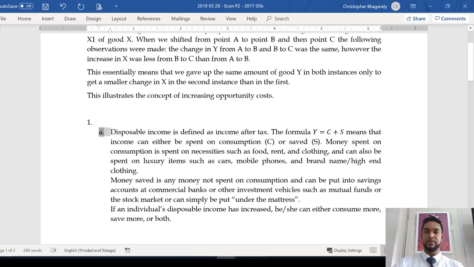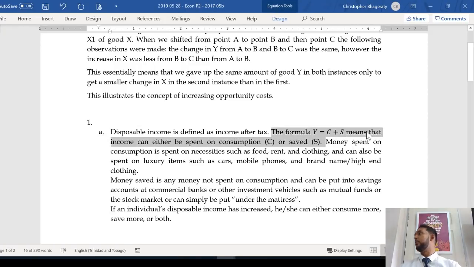Alright, so we started talking about disposable income, what it was. We explained the formula, Y is C plus S, and I kind of went overboard because I wasn't sure how to get 4 marks from just that. Because they said explain the formula. And the first sentence in the question was a person's disposable income has increased. And then they explain the choices. My thing was I wanted to tie it back to: if your disposable income increases, what are your choices? If you only have 2 choices according to the formula, either you could increase consumption, increase savings, or you could do both. Because you can't do neither.